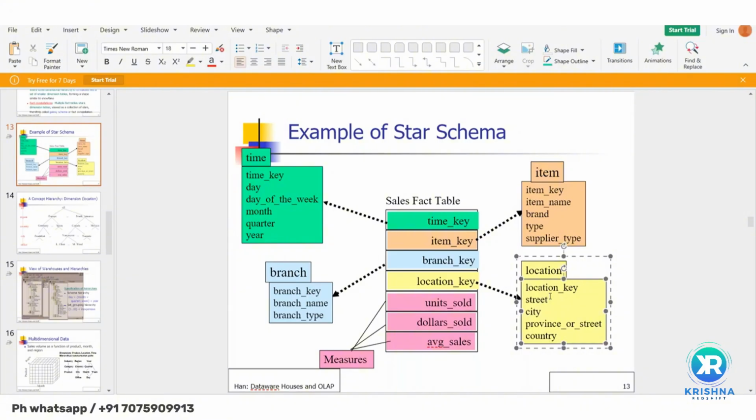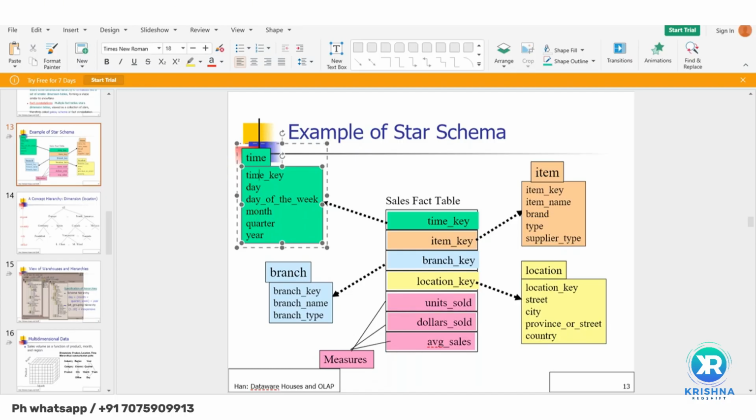If you further divide, it will be like Snowflake schema. If you don't divide, even if it has 10,000 records in location, or even 1 lakh records, that's fine. In real time, even 10,000, 20,000, 1 lakh, even 5 lakh is not a big number. So generally the dimension tables are very small, hardly having 1 lakh, 2 lakh, 5 lakh records. That record count is not much in production.